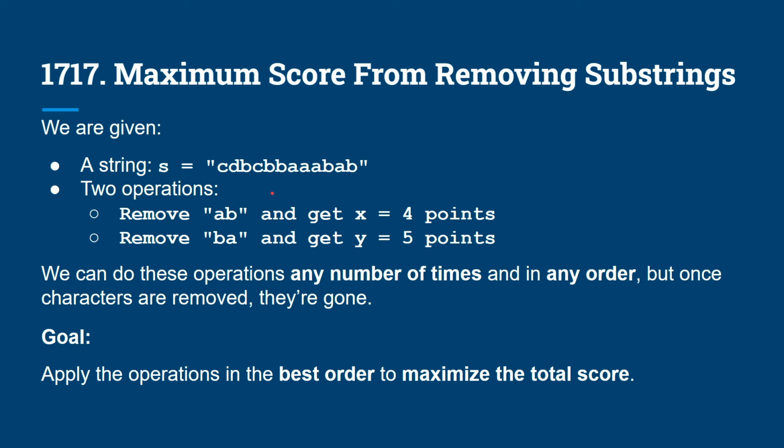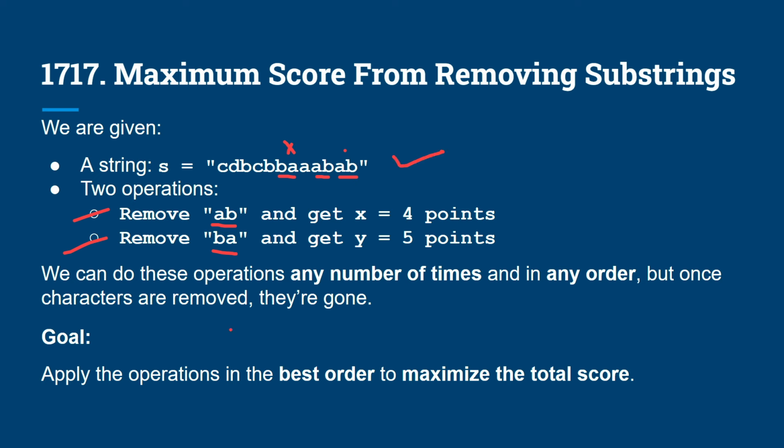So we are applying the operations in the best order to maximize the total score. Let's understand, if we remove the characters for, let's suppose ba, and ab and ba, right? So if you observe, we have ba, then we have ab, and we have ab, or we can say ba is this one. So one operation will be applied at a time, and then a new string will be formed. Each time we will remove the characters when applying either of these operations. We can apply these operations any number of times.